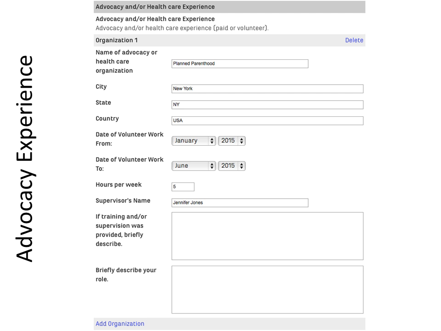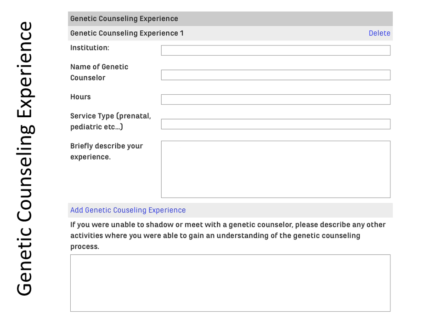Similarly, for the genetic counseling section, we want to know the name of the genetic counselor that you interacted with, what type of service. This is mostly for shadowing. Did you observe, and what was your experience shadowing in that area? If you were unable to shadow, what you see on the bottom of the screen is where you would put that you were unable to shadow due to HIPAA restrictions, but you were able to do informational interviews, for example, with multiple genetic counselors.